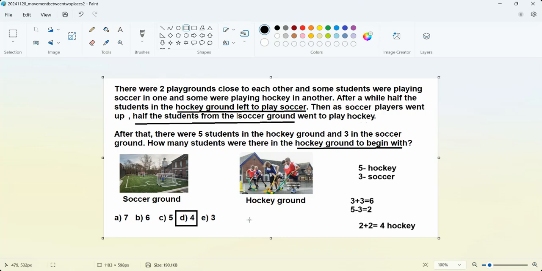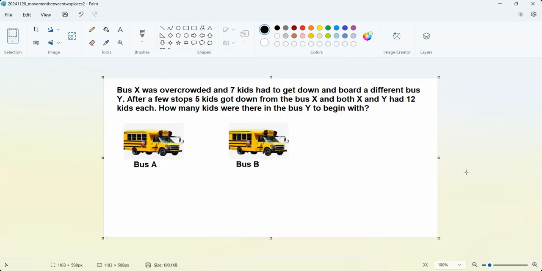Now I'll move to the other problem, so that you can see it, and I'll explain in the next part how to solve it. I'll create a separate video on solving this problem, but you can try it, and you can match your solution with the one that I'll explain in the next video.